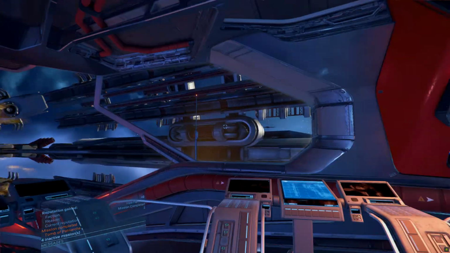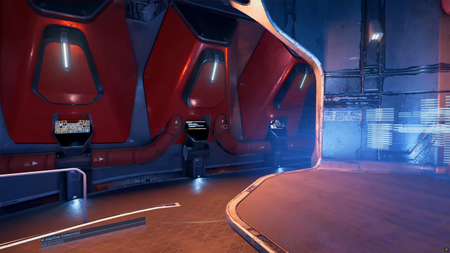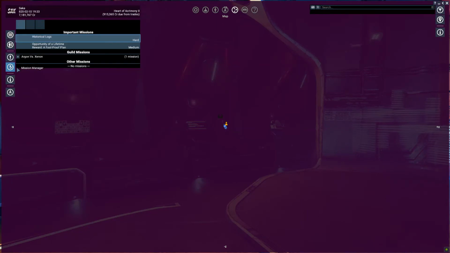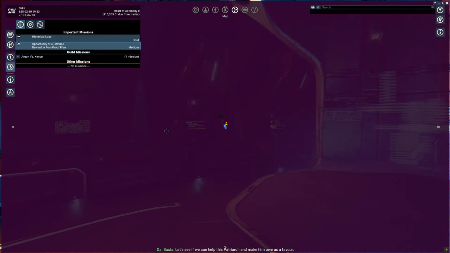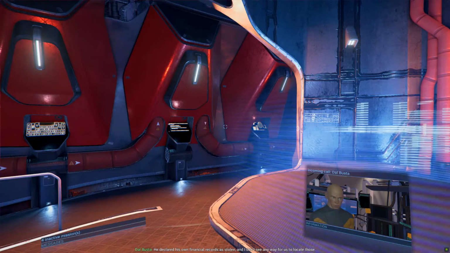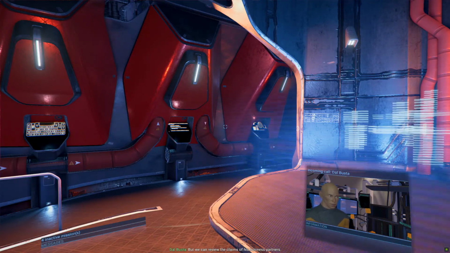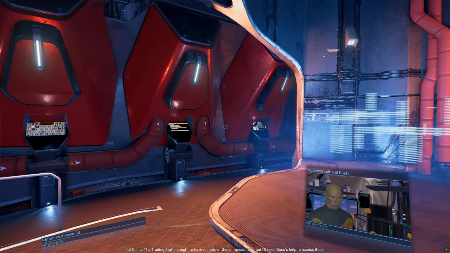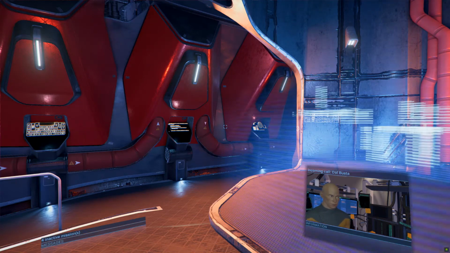All right. So we gained 2 reputation. We are at the accelerator. And now we have an investigation to do. Looking at the mission manager. A foolproof plan. Can help this patriarch and make him owe us a favor. He declared his own financial records as stolen, and I don't see any way for us to locate those. But we can review the claims of his business partners. Okay. The trading station ought to have records of those transactions, but I'll need Bozo's help to access those.